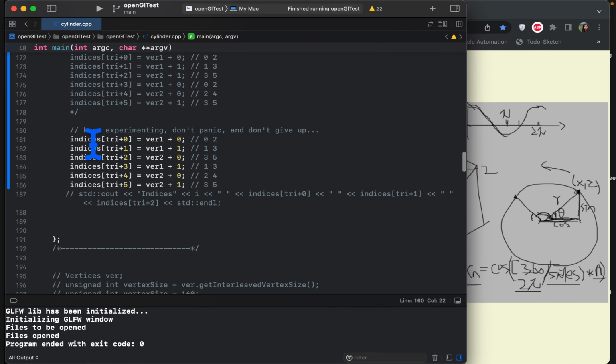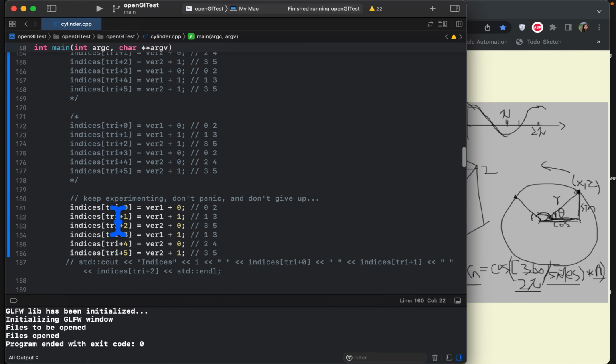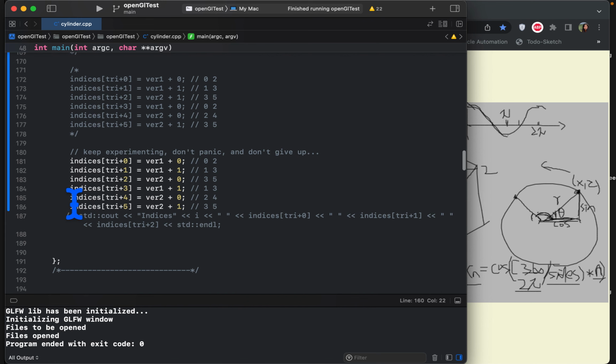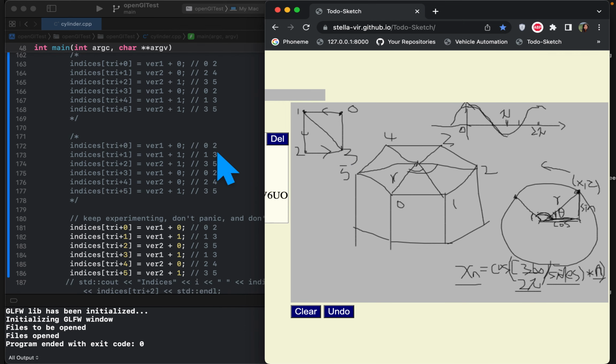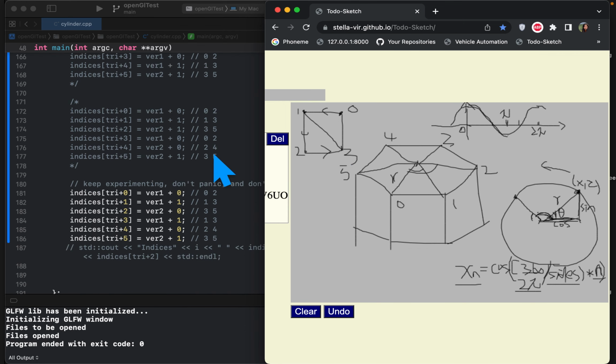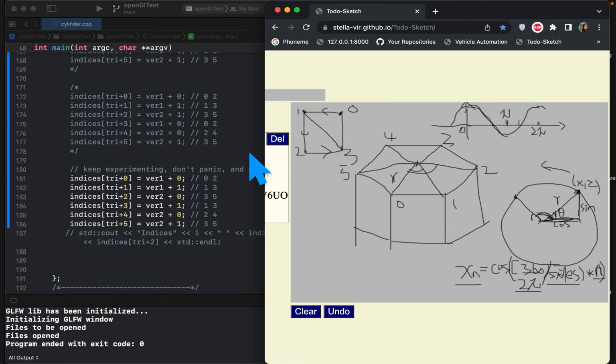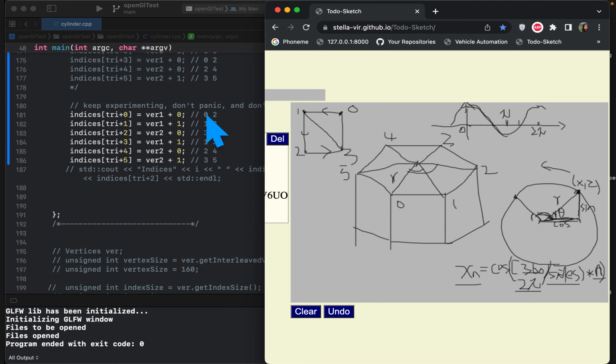But otherwise, as you can see, you can actually generate your own indices, because what really matters is that you connect these dots. It doesn't matter that much, it's not that strict as to how you connect them. For example, this one, you connect the first one, 0 over here, and then the second one is going to be 1, and then the third one.